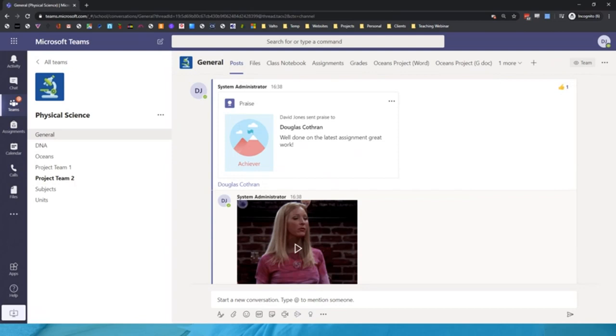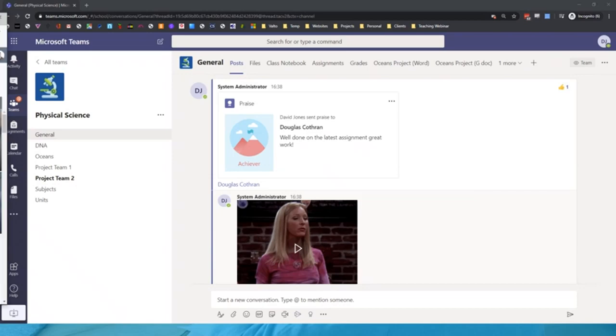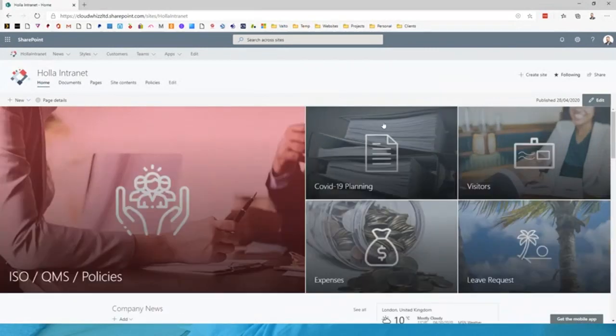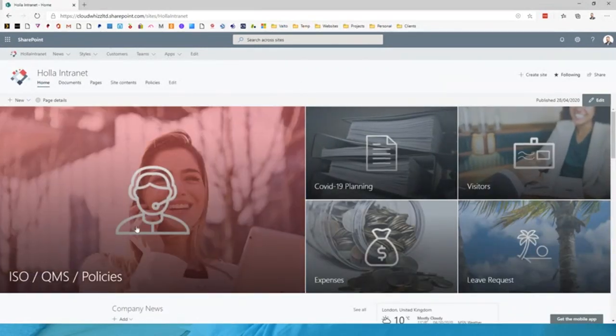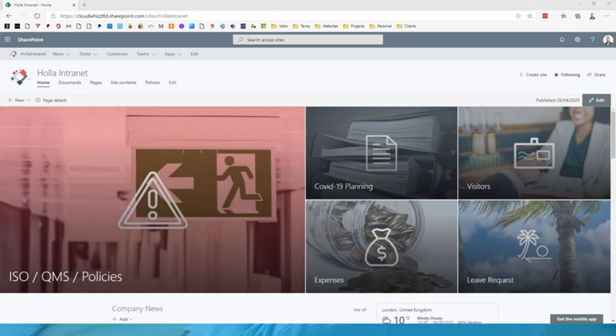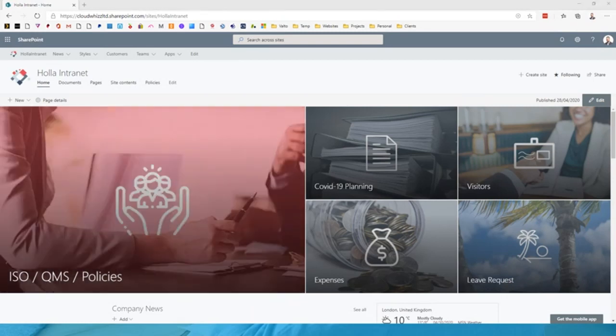The final thing that we wanted to cover is how the staff can utilize some of the tools that are available within here as well. So obviously we focus very much on the classroom aspects and how you can use Microsoft Teams to enable that. We can also use Flipgrid to provide a more interactive classroom. But SharePoint's also a very good product that can perhaps be used as a knowledge base, and it can also be used as a way of having a lot of back office type functionalities within here as well.